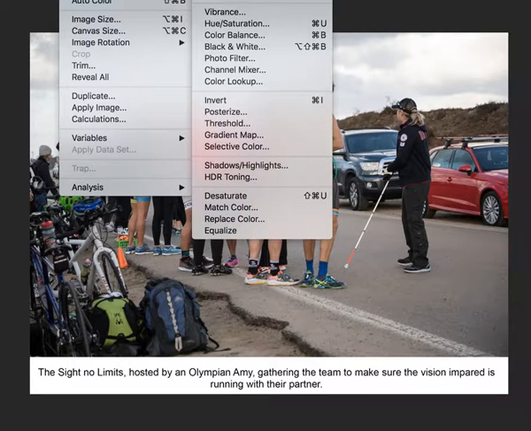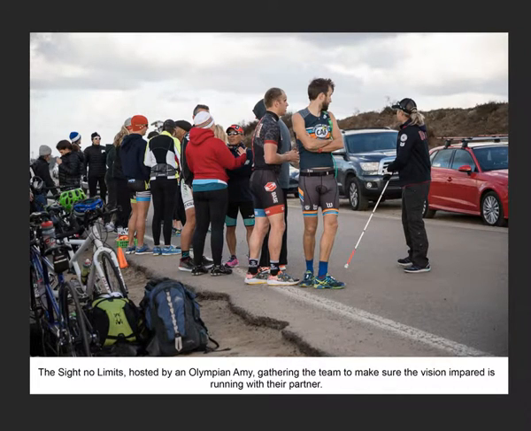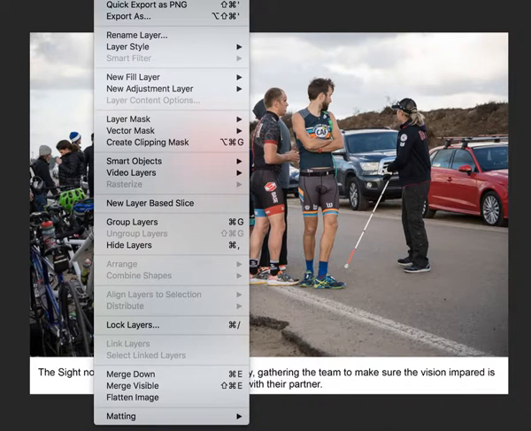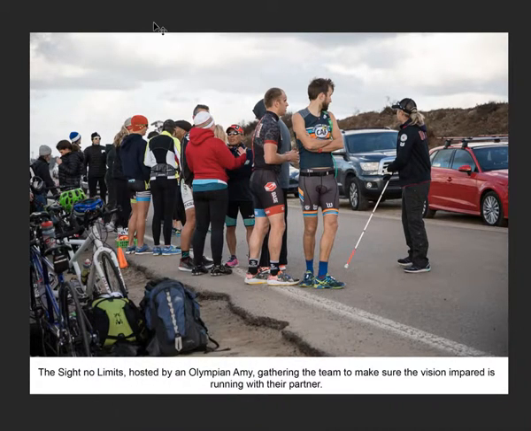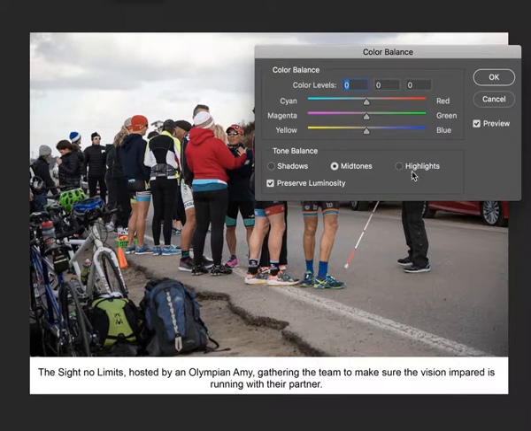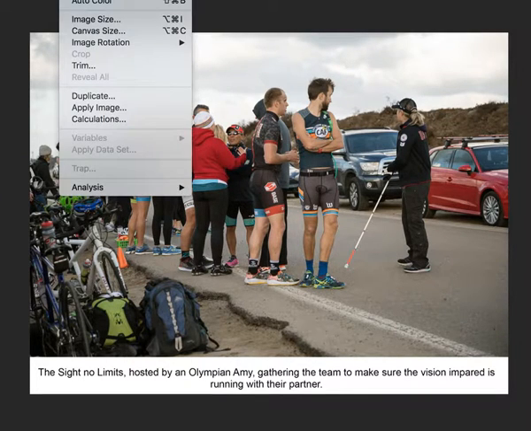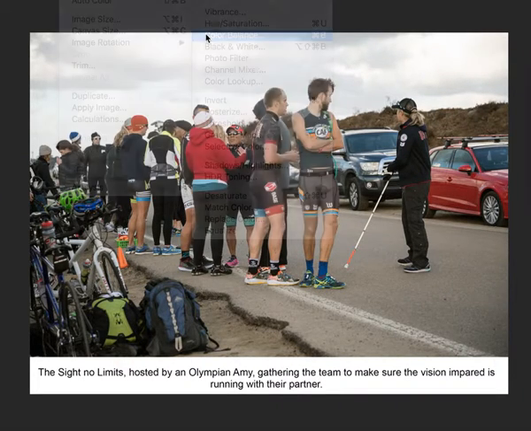And we'll go to our image adjustments. I'm going to go to color balance again. And let's see if we can change this color. I don't know why it's not working on this selected image. I'm going to go back in my layers again. I'm going to make sure this is flattened, make sure it's all one solid image. And now I should be able to adjust this in my color balance. There we go. A little bit of the yellow and a little bit of red in here. I don't want to go overbearing with that, but you can see this is before and that's after. Before and after. Actually, I think it still has a little bit too much yellow. I'm going to reduce that again.